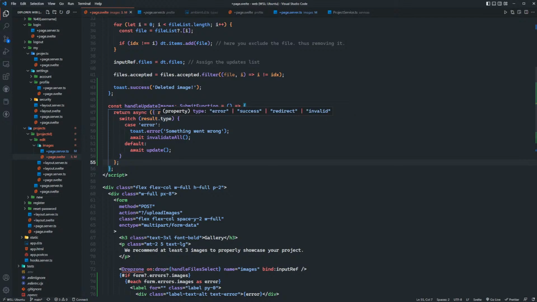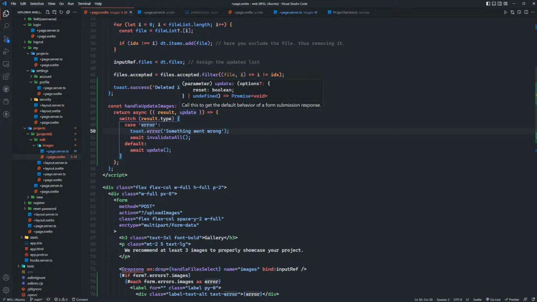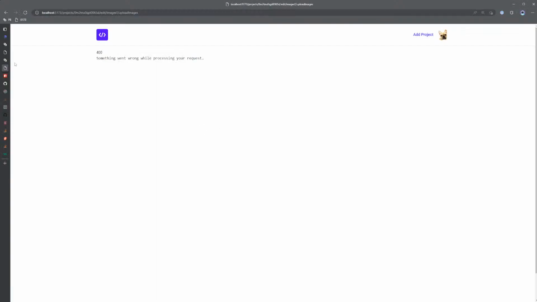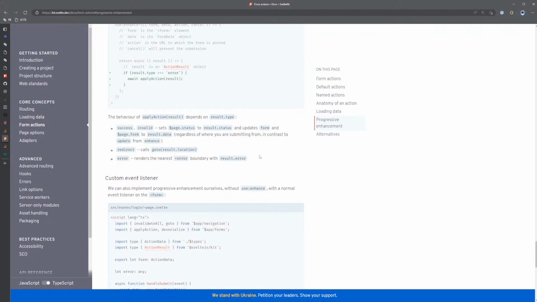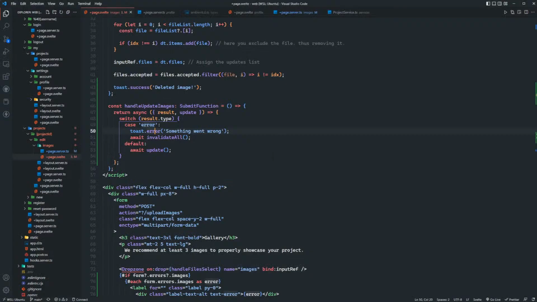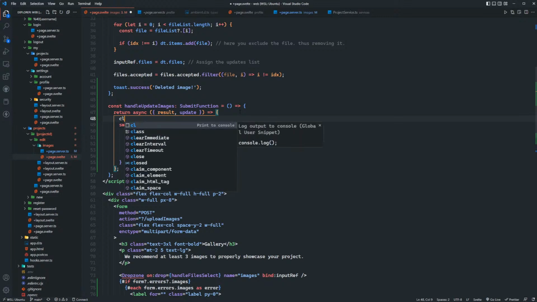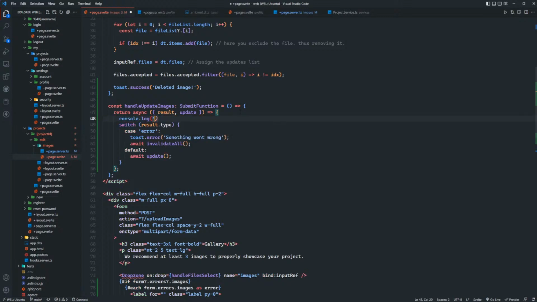So what would set the form to an error? The default behavior of apply action result, error renders the nearest error boundary. And that's what it's doing right now, but the result.type should be an error, at least from what I understand.